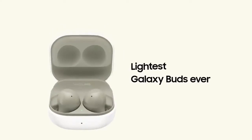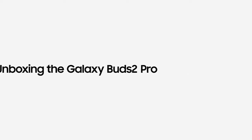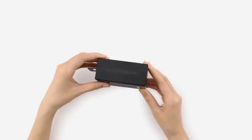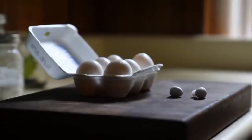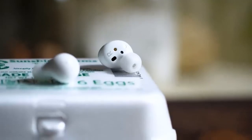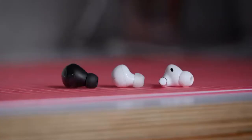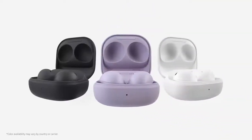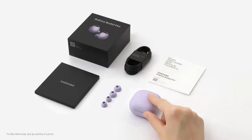We spent one week with the Galaxy Buds 2 and are ready to share everything you need to know about these round buds. Those who already own a pair of Galaxy Buds will feel right at home. From the hardware to the software, the Galaxy Buds 2 has a playful rounded design that shapes both the earbuds and USB-C case. It's a shame that Samsung omits detachable wingtips from this model, which makes the fit less secure than with the cheaper Galaxy Buds Plus. Those who dare can use these as workout earbuds, as they merit an IPX2 rating — just be sure not to jostle your head too much, as doing so will shake the earbuds loose.